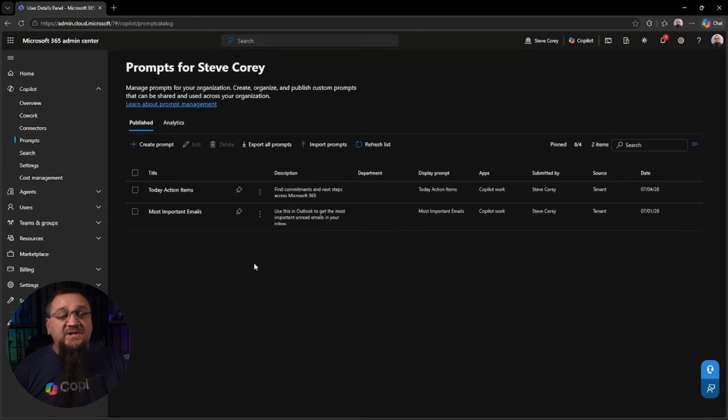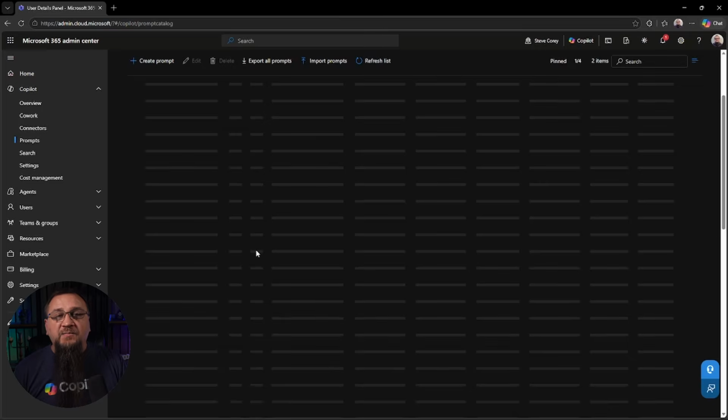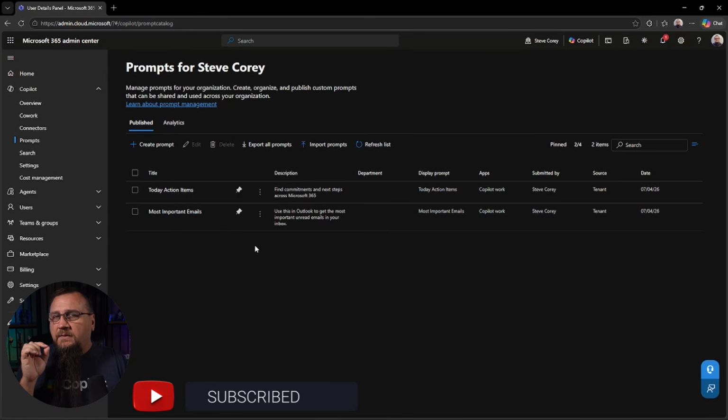And then as a bonus tip, one of the other features inside here is this little thumbtack. So you can pin some of these items here so that they will always be shown to a particular you or to your users. So if there's some that are the most important, maybe based off of your analytics, they are the most used prompts that you have in here, again, based off of users using these things.